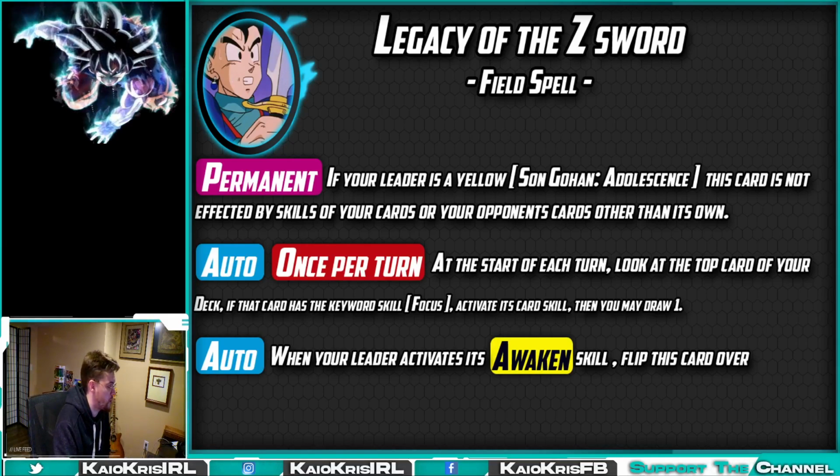Auto, when your leader activates its Awaken skill, flip this card over. So this is also a first in the game, where you have a field spell that has an Awaken effect, or a field spell that is a double-sided card. I think it's very, very cool.